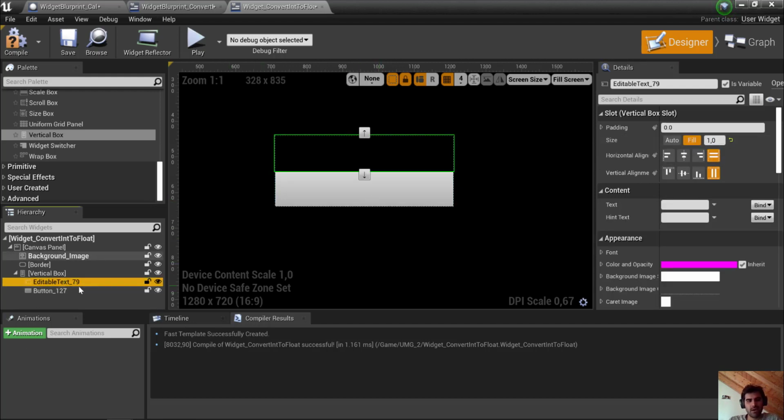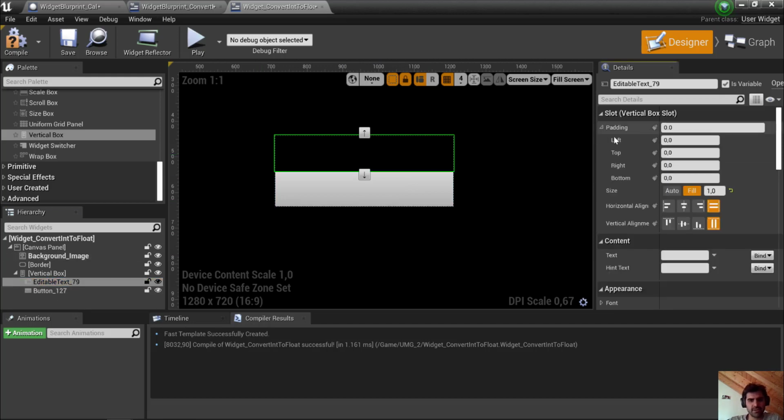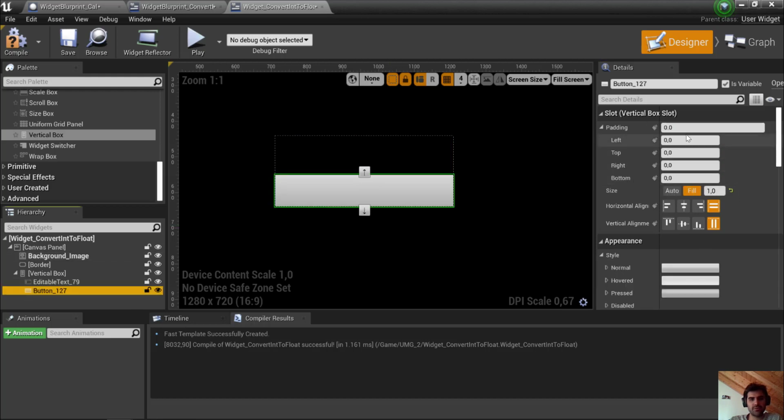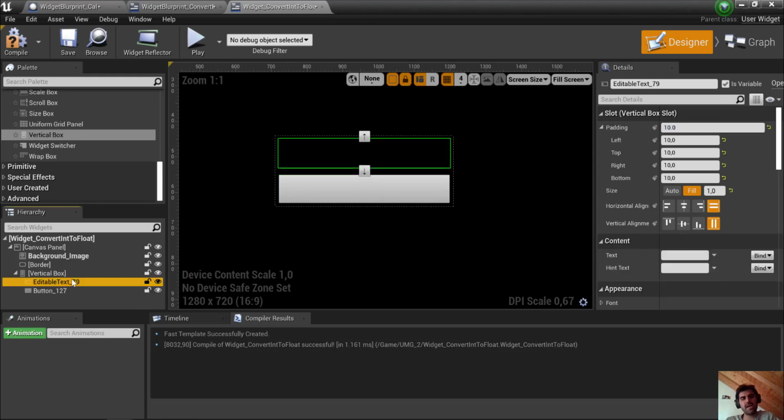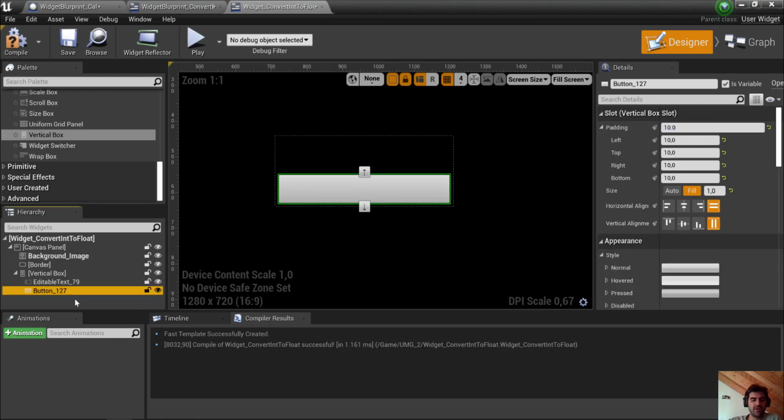Then a little bit I'm going to just give padding to that. This padding exactly works in the CSS mode as well. So for example, I'm going to add one padding, so it's going to be top, left, right, bottom, all of them. And for the button as well, I'm going to just get 10. So it's going to be 10 above, and the bottom is going to be also 10.